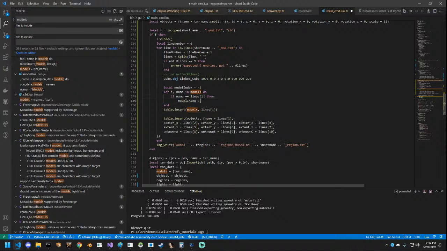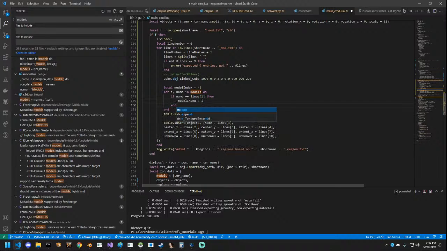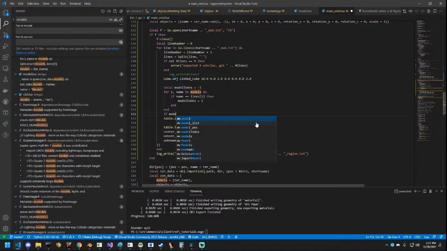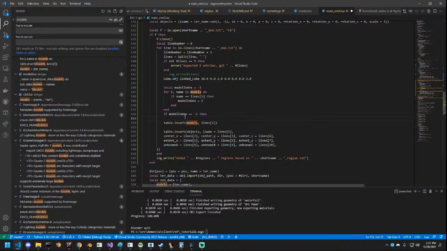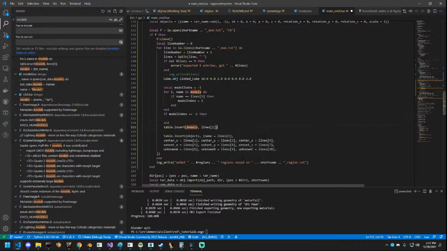Model index equals I. If model index equals -1, then we do the insert.